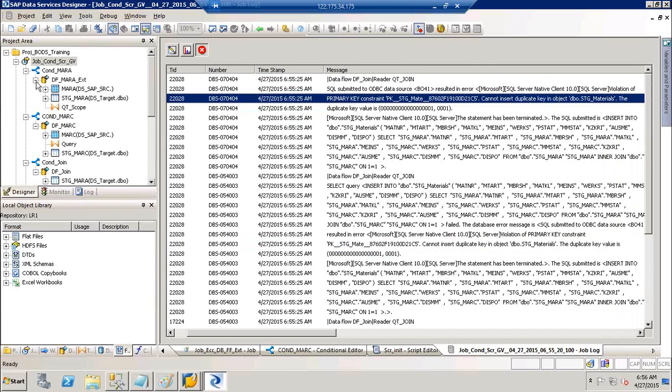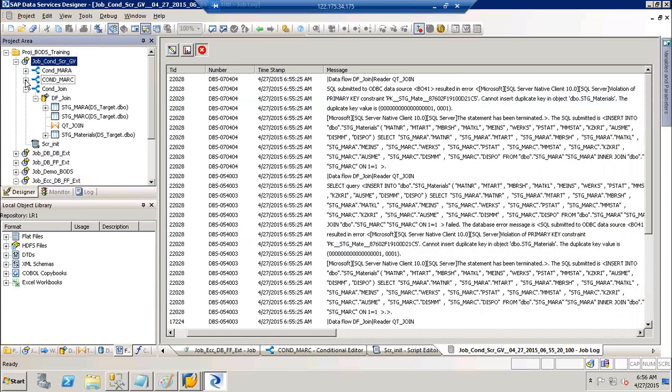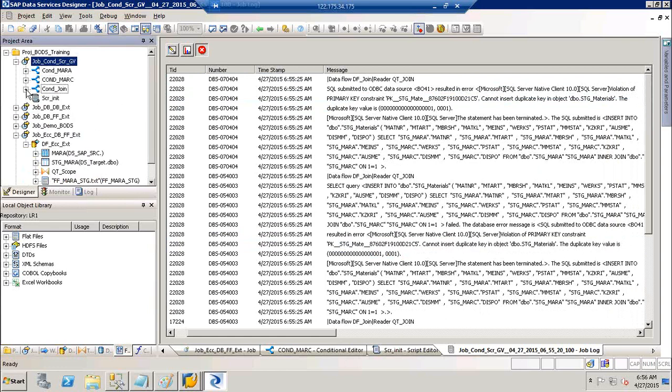So here I'm trying to join Mara and Marcy information, which means logically at the back end, the base Mara table, the materials master data table, will have unique material numbers and their descriptions. Now Marcy is a plant level table, where it will have the plant and the unique material number combination. So if you look at the combination of material number, MATNR, and WERKS, the plant field, this combination will be unique.